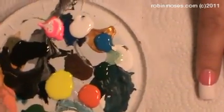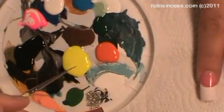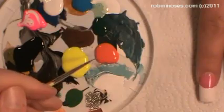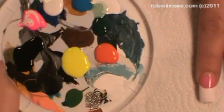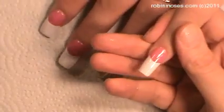Okay, now the yellow, okay, the yellow is going to go into the green and to the orange to make them pop a little bit brighter. And it is a very translucent yellow paint. I bought that. So I was using polish that I made, but I bought some paint.